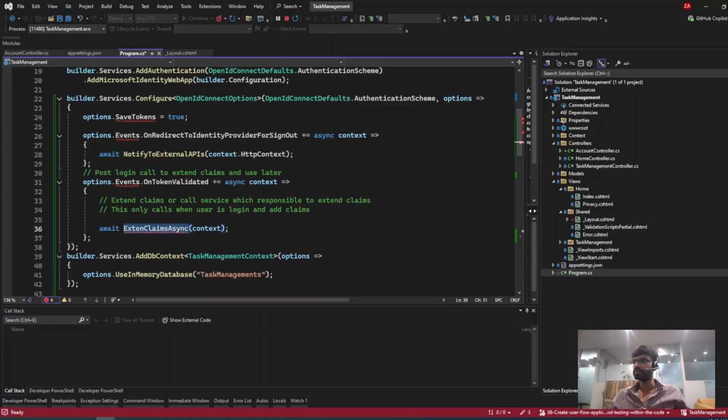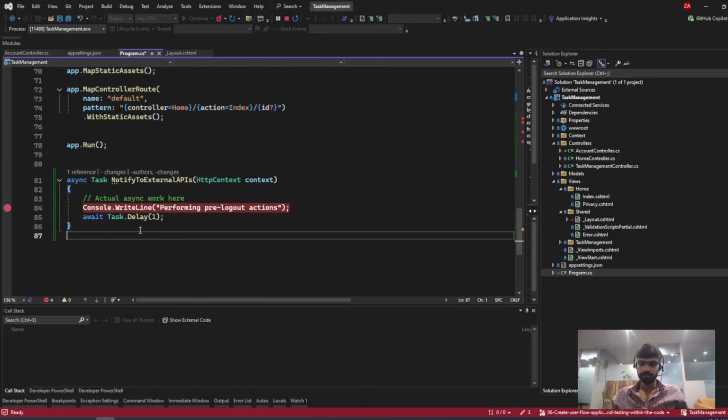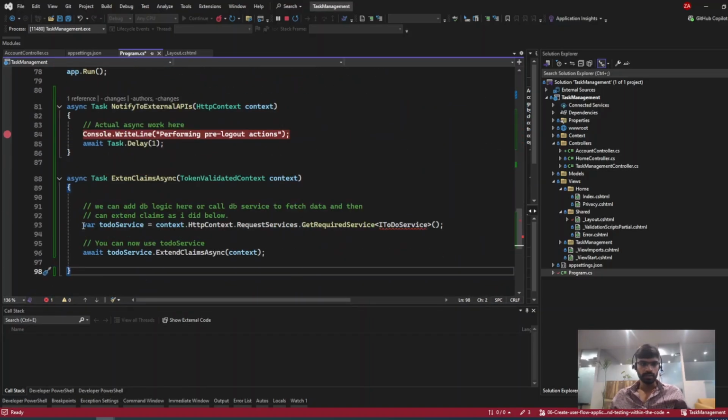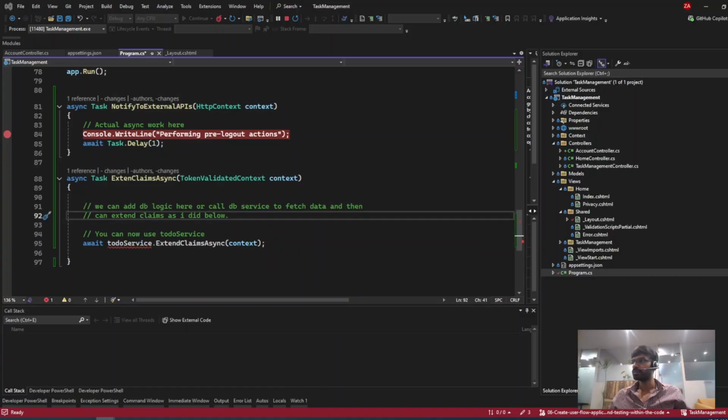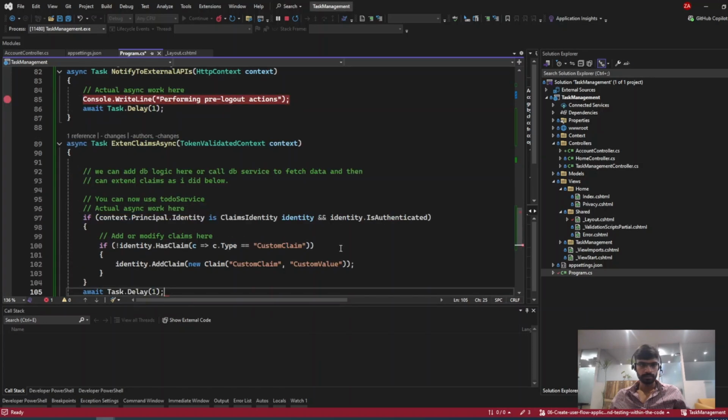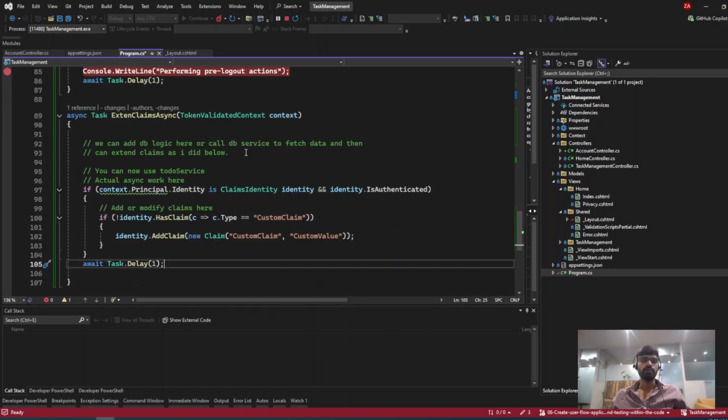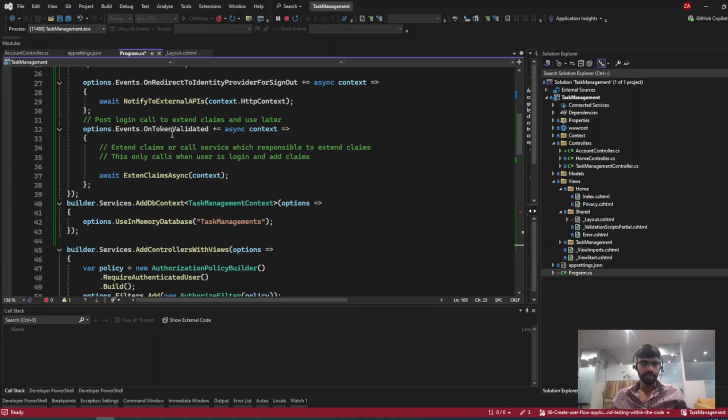Okay, let's create this method now. Okay, so we don't have a to-do service. Okay, here we go. So we have added OnTokenValidate.